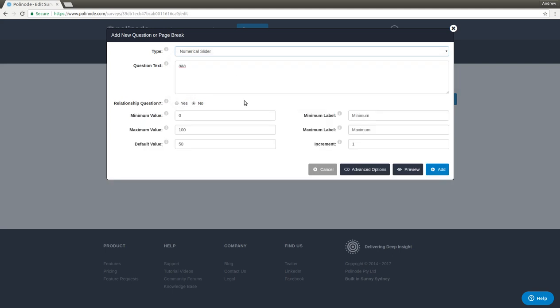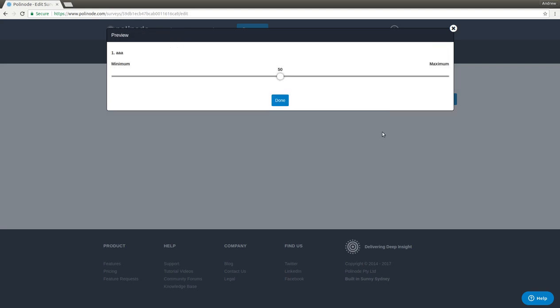And we also have a numerical slider question. So let's have a look at this. And so we can ask some question that, again, requires a numerical input, but where we can bound that input and where the respondent can slide the slider up and down. And everything that you see here can be edited.